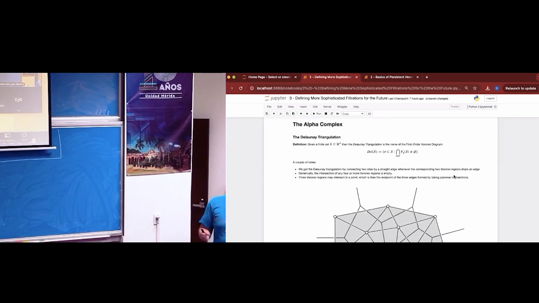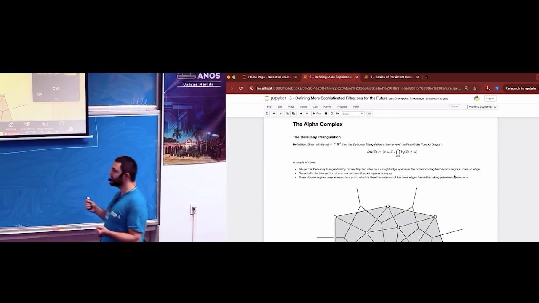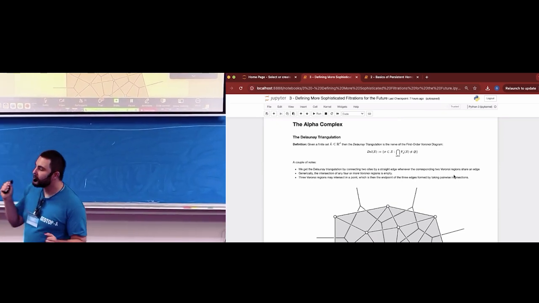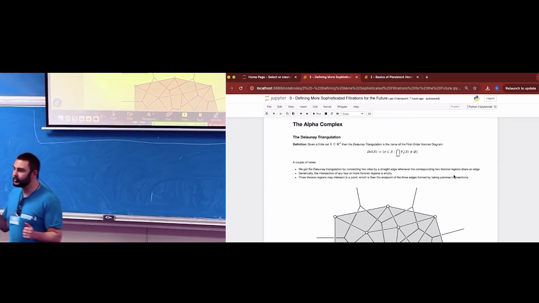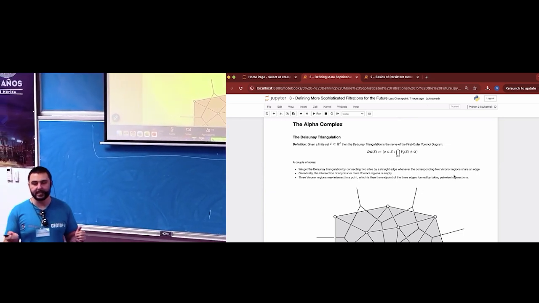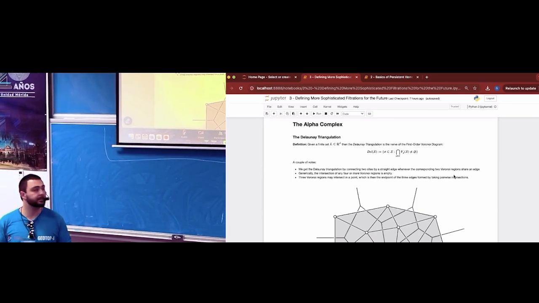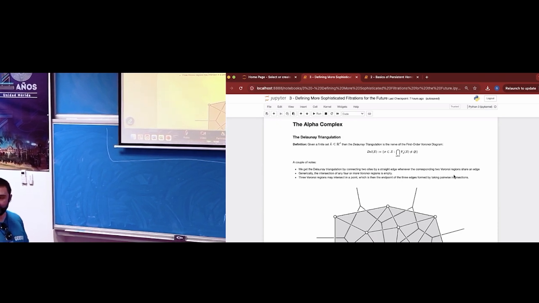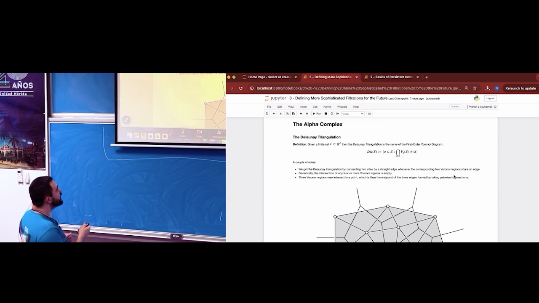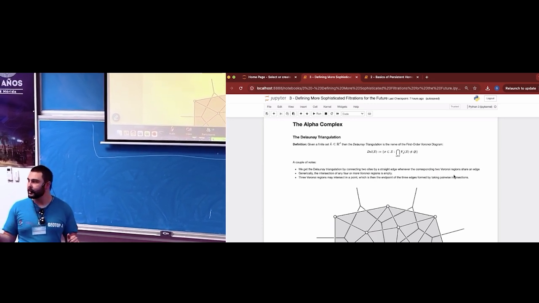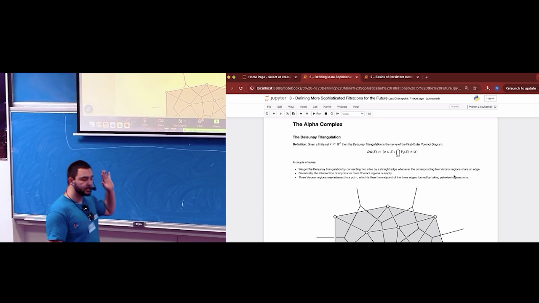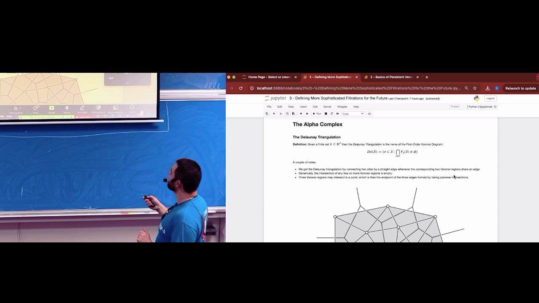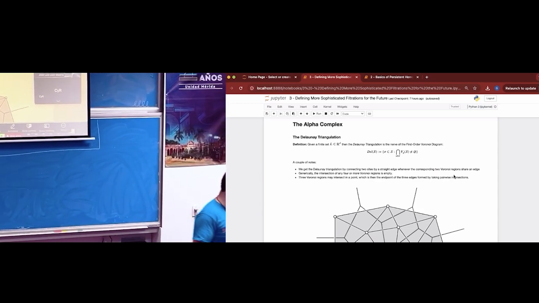The first reason is we can define something called the alpha complex. We all love the alpha complex, right? The alpha complex is created on top of, some people call it the Delaunay complex. I don't like that. I like calling it the Delaunay triangulation, because the Delaunay complex doesn't really give you access to the idea of a filtration. So the Delaunay triangulation is, given a finite set L, which are my chosen landmark points, I take the nerve of that first order Voronoi diagram. So you can define a lot of things in terms of the nerve of a Voronoi diagram. And that's defined as the Delaunay triangulation. And it looks something like this.